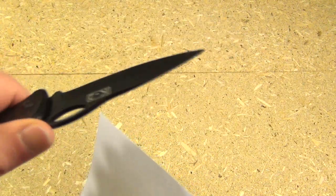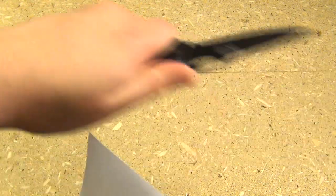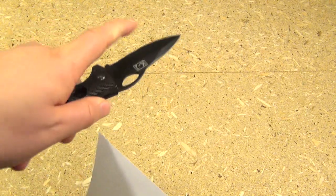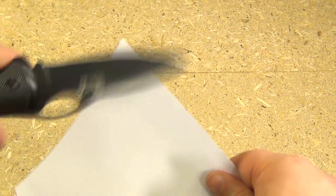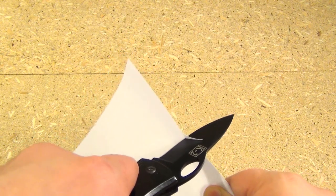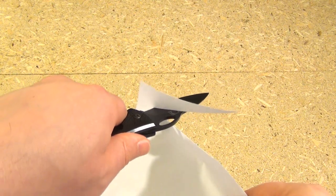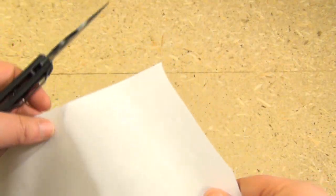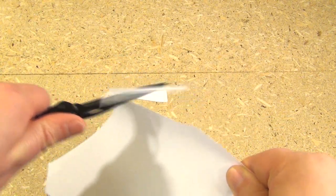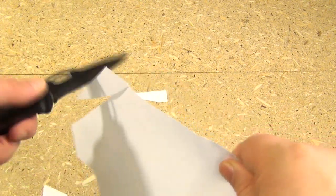All right, now what I'm going to try to do is a real slow push cut, meaning instead of drawing the edge across and through like a slice, I'm just going to try to push straight with one little piece of the edge. I'm going to try to do it slow. All right, so there you go, that was just a slow push cut. Now it's much easier to cut if you slice through like that. Like so. But either way, yeah, it's sharp now.